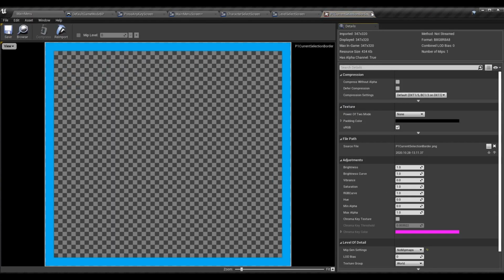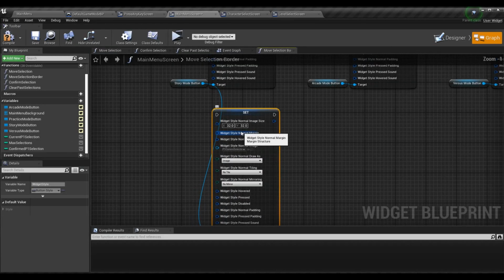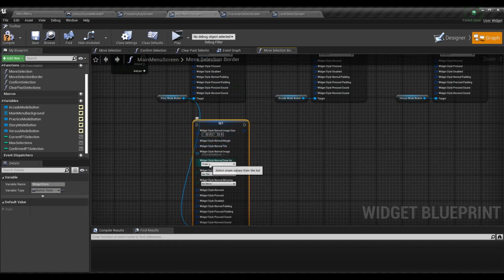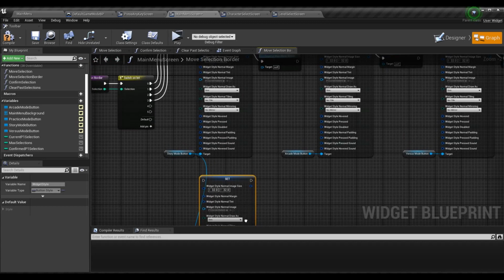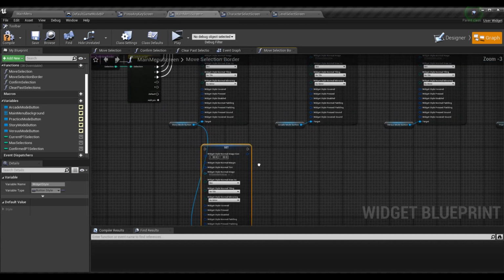So it's literally just a box that has blue around it. Again, you don't have to use that, of course. That doesn't matter, but that's the image I'm using. And then I actually choose to draw it as a box because then it won't really wrap with the size of the image. It'll stay on the outside like we want. And then you can leave everything else alone. I'm just showing you that they're the same thing.